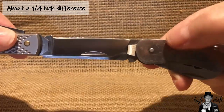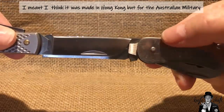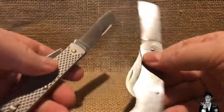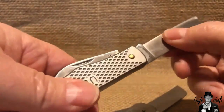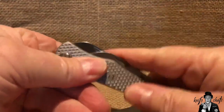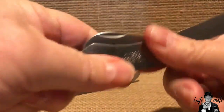The two-piece clasp knife, I think this one was actually made in Australia, maybe. I don't know. In any case, you can see that it is a little bit longer than the one on the Marbles knife. The good thing is at least on mine, there's no big Marbles mark on the blade. I don't know if other people have Marbles on the blade or not. Glad it doesn't. This has the half stop. Smoky Mountain Knife Works just loves half stops. Oh, there's Marbles on there. This knife does not have a half stop. Does not need it. This is a lazy half up at the top, which is what you find on a lot of knives.